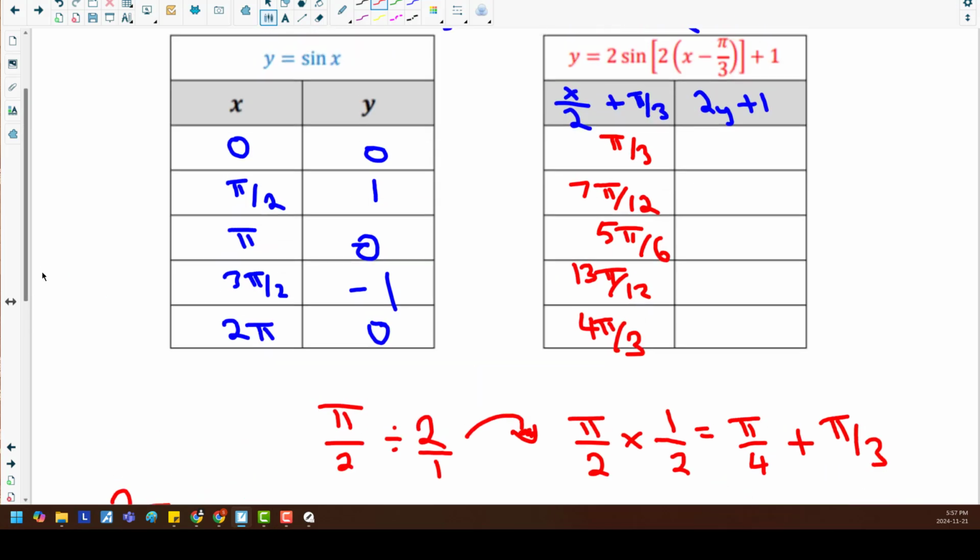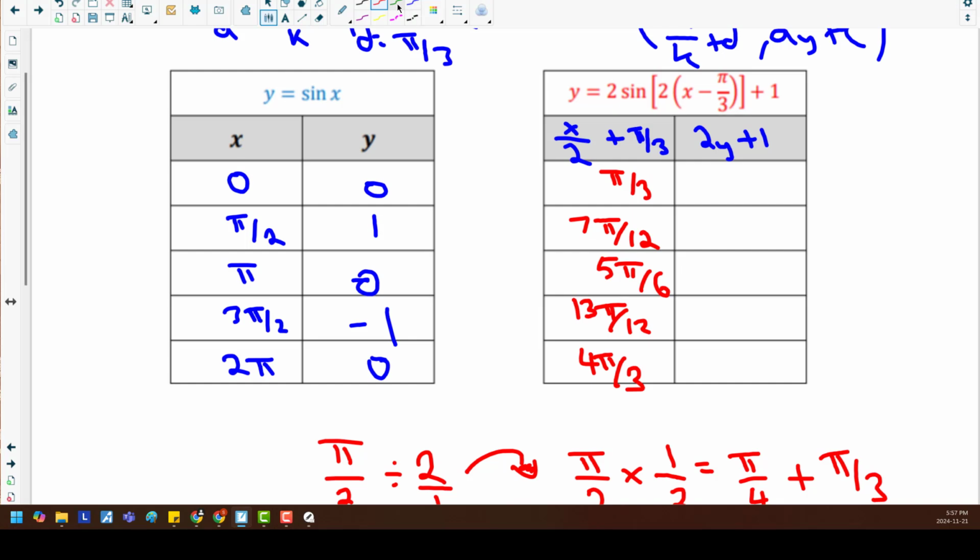Okay, these are x values. What about my y values? Y value sub into 0, so that's just 1. That's going to be 2, 3. That's going to be 1. Negative 2, so that's negative 1. And then 0 again is going to be 1. So 1, negative 1, 1, 3, 1. Perfect. Okay, so we have our values.